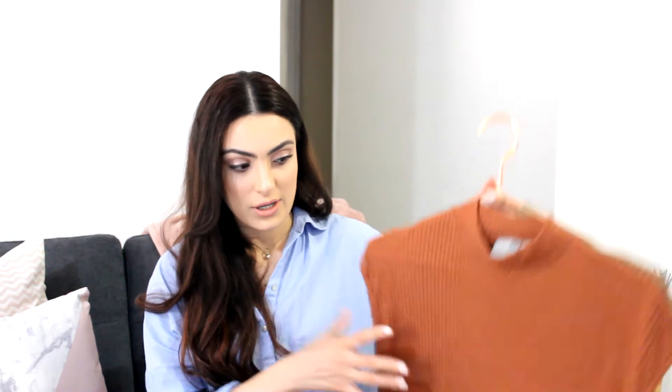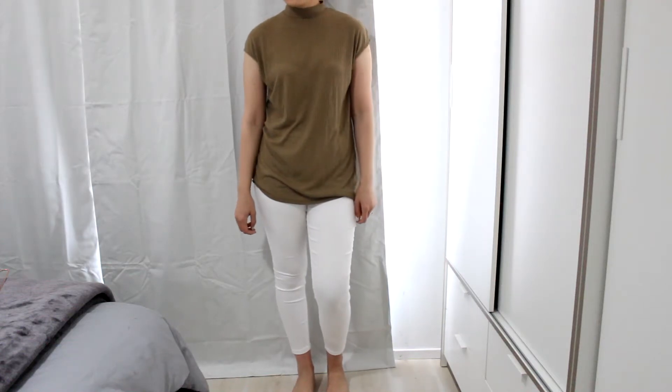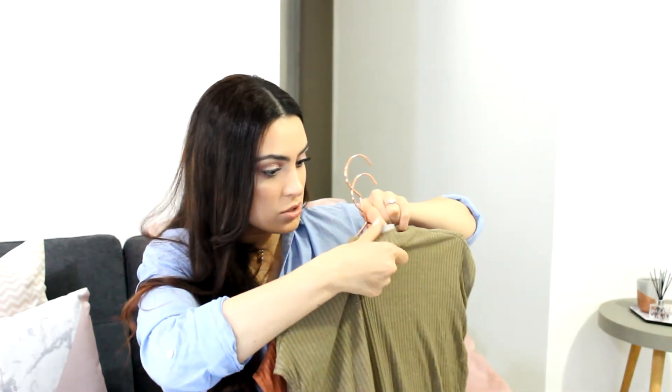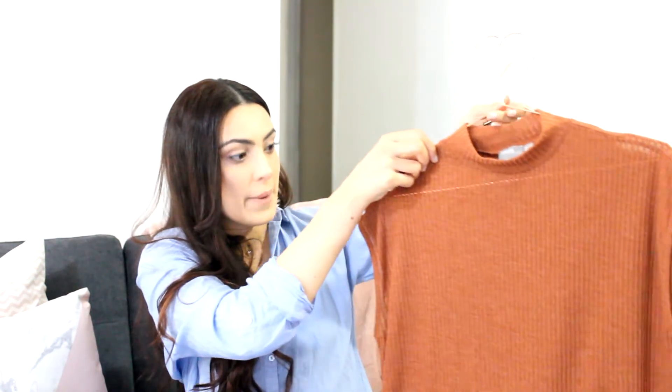As you can tell from the next two pieces, I definitely have a theme going — khaki, blue, rustic burnt orange — and it's what I'm gravitating towards this season. I loved this shirt so much I had to pick it up in both colors. It's a very oversized sleeveless high-neck shirt — I got it in burnt orange and khaki. The orange one is a size 10 and the khaki is a size 8, but both are very oversized.